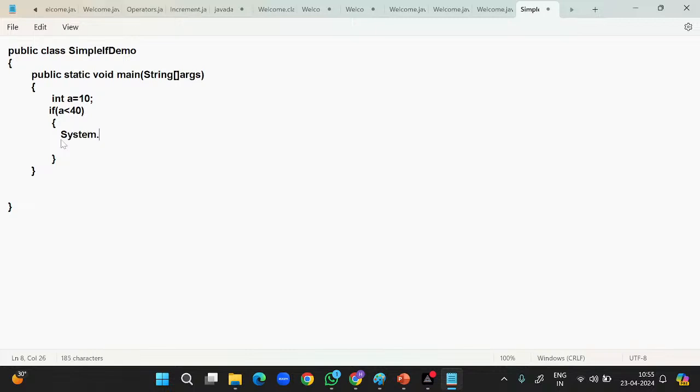And here I will write the message, System.out.println, and here I will mention a value is less than 40.